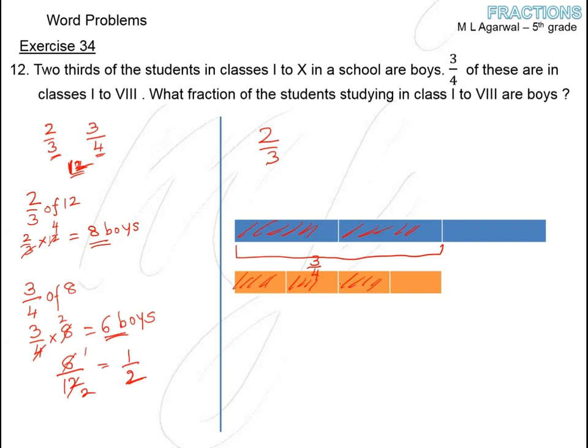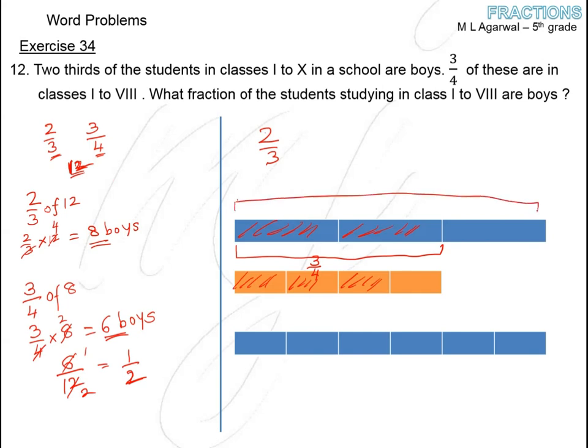Okay. So if I go back to the original thing and make it again. So this is my original boys in the school. This diagram, this first bar block, is my original boys. But because the fraction was given 2/3, I broke it up into 3 equal parts. But now I have to break it up into how many equal parts? Out of this I have to break it up into 6 equal parts. So I take that original because I have to take a fraction of the original.